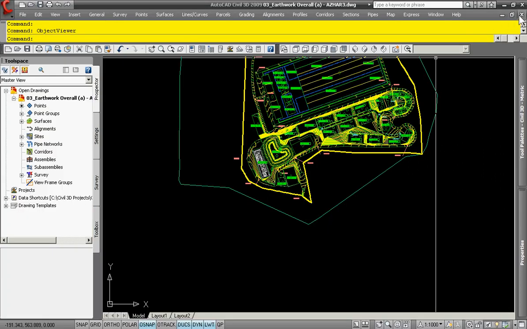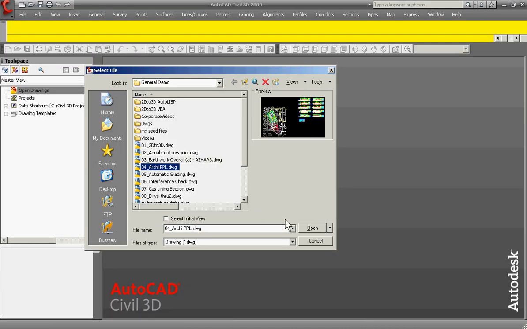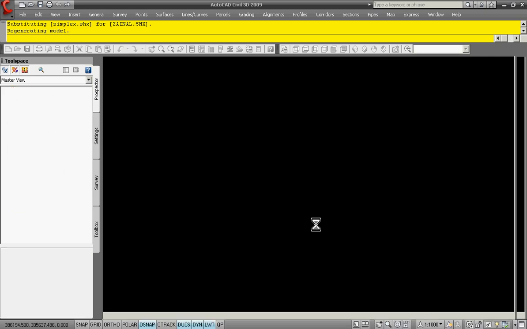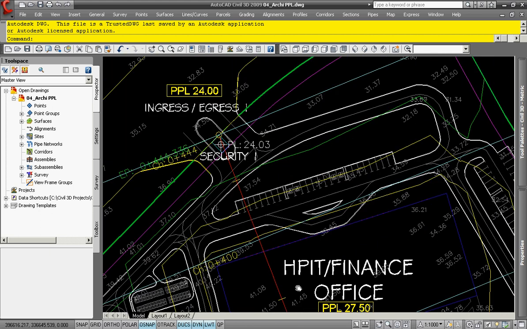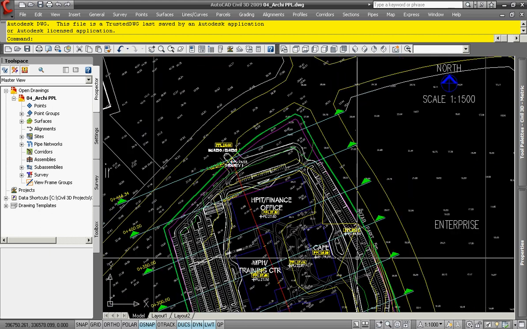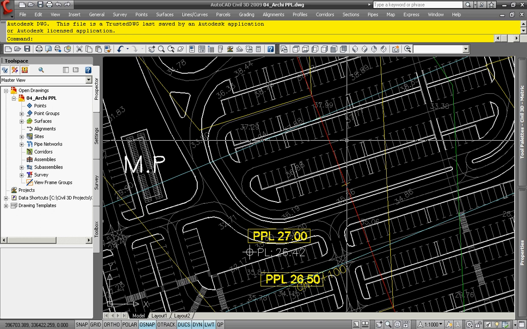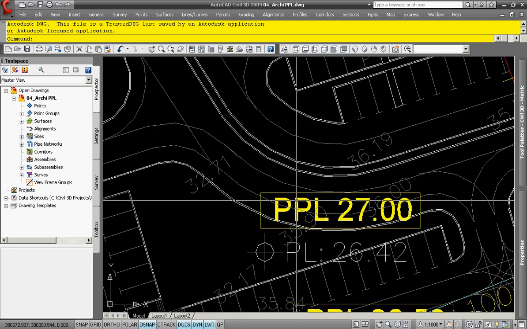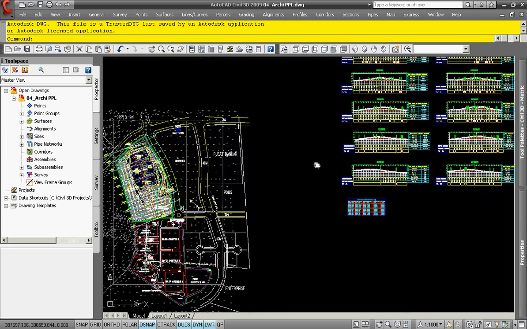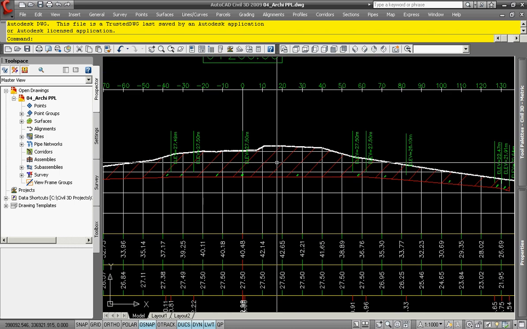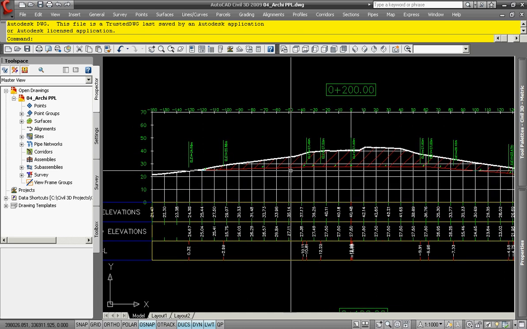Next, let's take a look at another project having a typical detailing. In this model or project, we have a typical building platform, the ingress and egress, as well as the parking area. Again, using the pre-com drawing or your proposed platform level, you will be able to create your cross sections at one go, indicating all the cut area and fill area automatically in the cross sections.